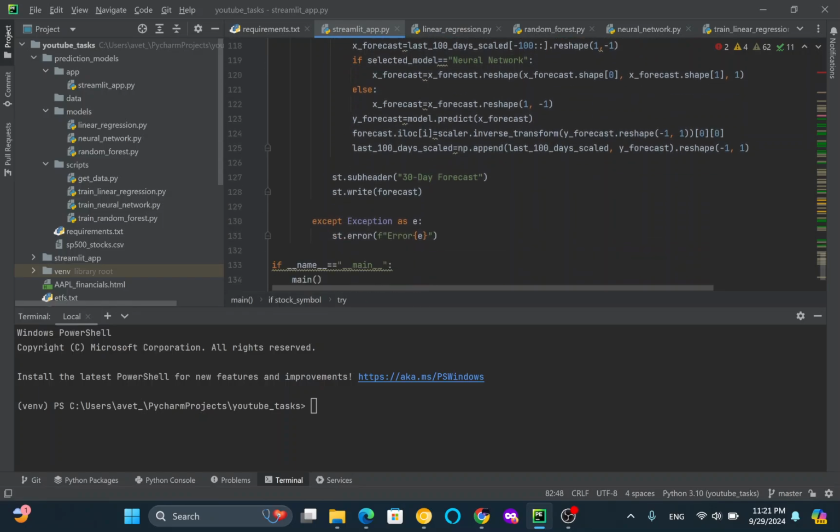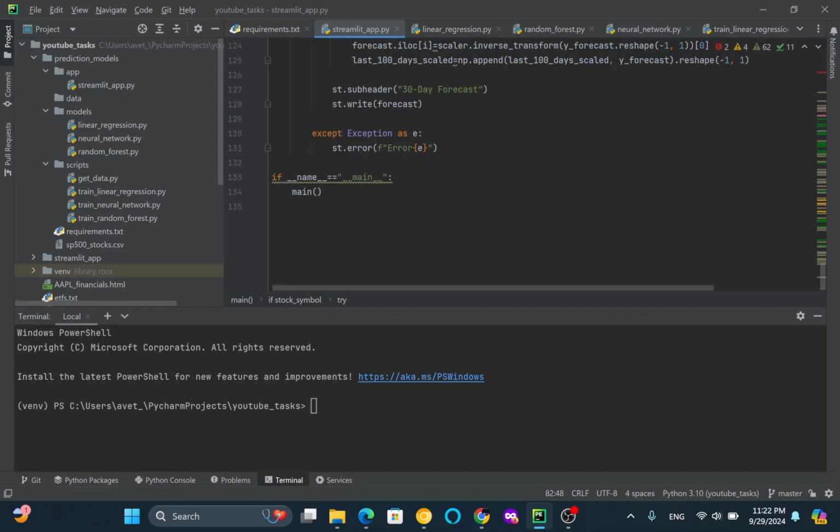And we are providing a subheader to display it. The global idea of our app is to analyze the stock prices, based on the analysis predict stock prices, and do a forecast based on the selected model.